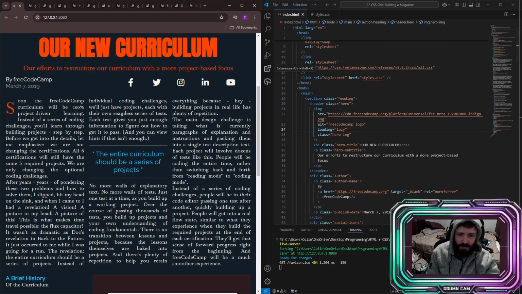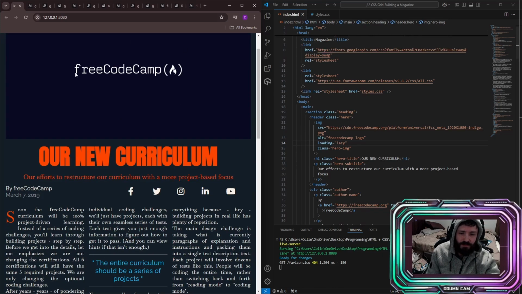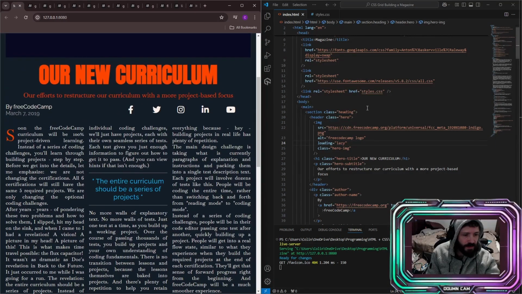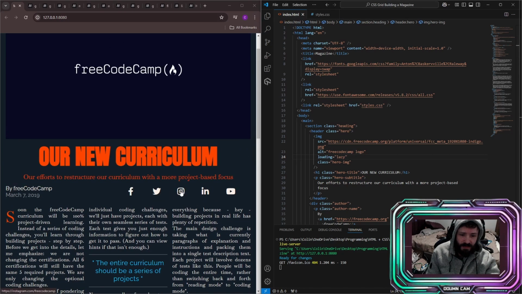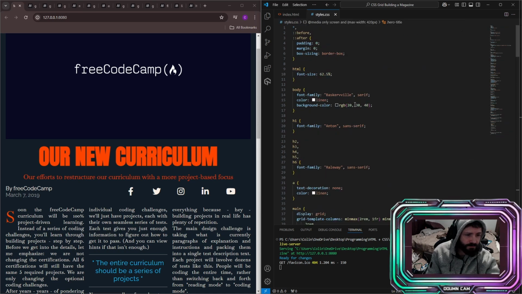So that one's a really easy one, makes sense. So you'd want to throw that in for, like, especially this one. I believe we're pulling this in from the freeCodeCamp website. So yeah, of course it's got to search, pull that in, and then load it. So you don't want to have to wait for that all to happen before this all starts to get loaded. So that's something that you'll probably use quite a bit in most images. These icons as well, we pulled in from a third-party website here. So yeah, the lazy loading, easy, but definitely going to see it quite a bit.